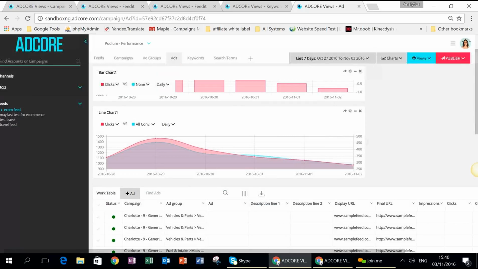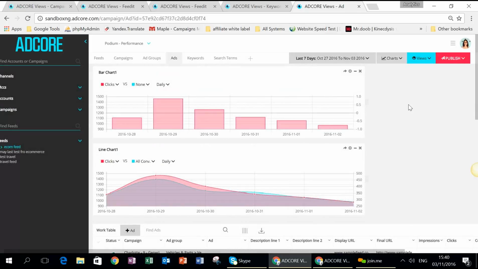What is important about the chart is that you can schedule it to be sent directly to you or to your clients, and you can schedule it to be sent automatically. So you can decide that every week you want a report to be sent to your client on a Monday morning, for example, to see what the results of the week before were. So the same way that you publish everything, here you would schedule a task.